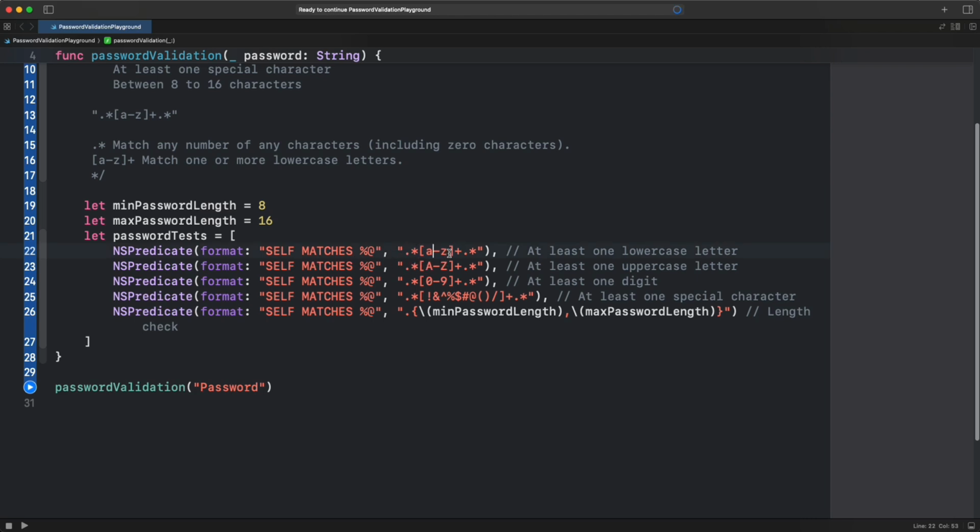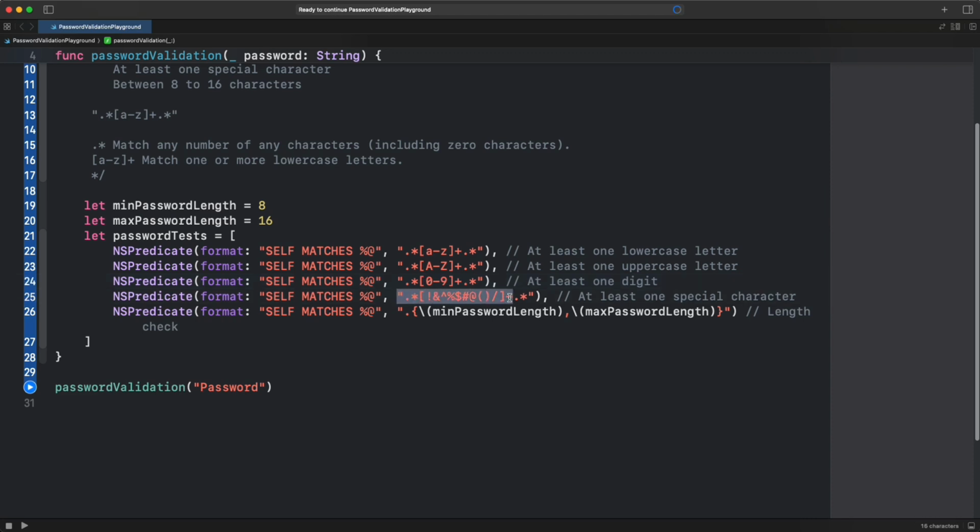The second one is pretty similar to this one, except that now we are checking the uppercase. So we want to check: do we have at least one uppercase here? And the same goes for this digit: do we have at least one digit? When we say between 0 to 9, we're including all of our digits. So do we have at least one digit in the password that we send here? And now let's move to this Regex expression.